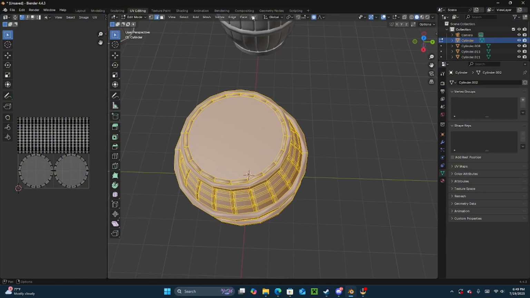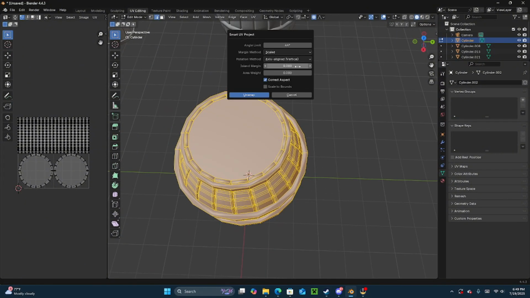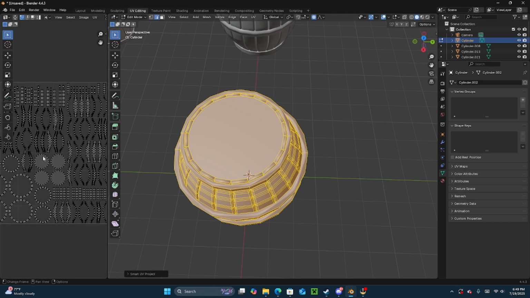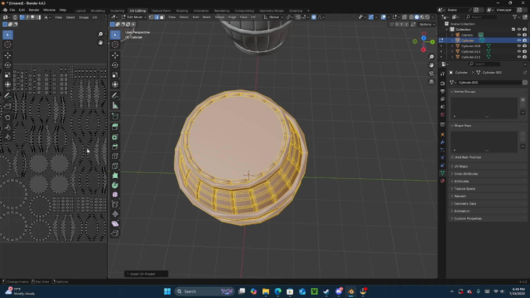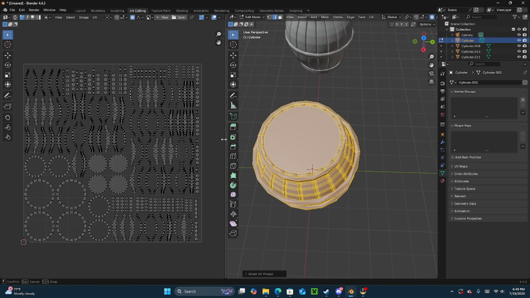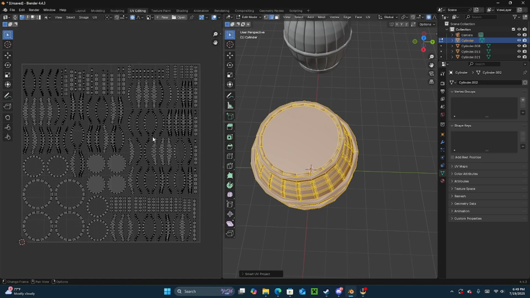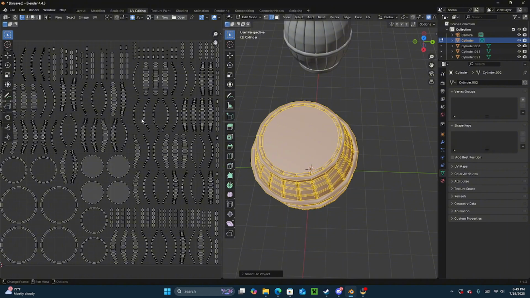And then we will just go to UV, Smart UV Project. Most times, 9 times out of 10, this works. 0.01 for my island margin, and press enter. And if you look here, this is all the pieces of the barrel unwrapped.